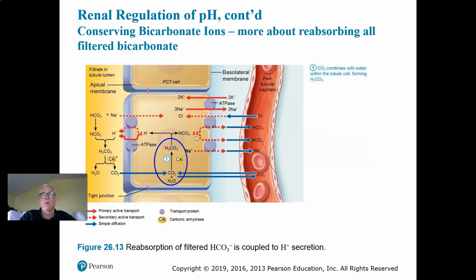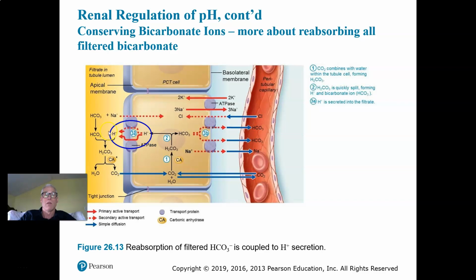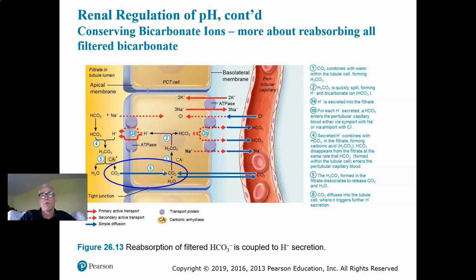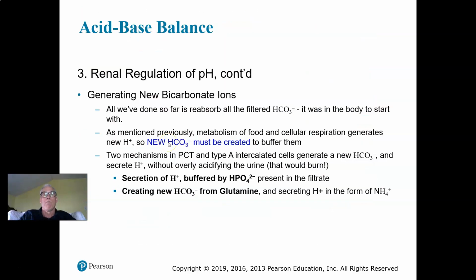There's a stepwise series of slides here that you can take a look at. First, we can produce that carbonic acid. Your authors have gone in a slightly different order than I have in discussing this. Then we can dissociate that carbonic acid, reabsorb the bicarbonate, and secrete the hydrogen ions. And then we take the bicarbonate in the filtrate, combine it with the secreted acid, and produce CO2, which can then be absorbed into the cell and converted into carbonic acid. It's just kind of a cyclical process. It doesn't really matter where you start to talk about this loop. All right, so now we've reabsorbed all of the filtered bicarbonate.